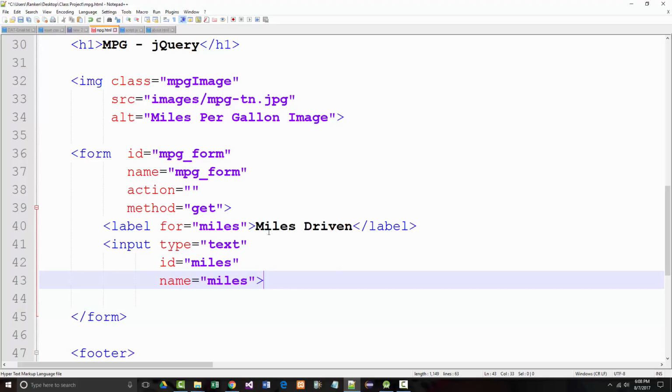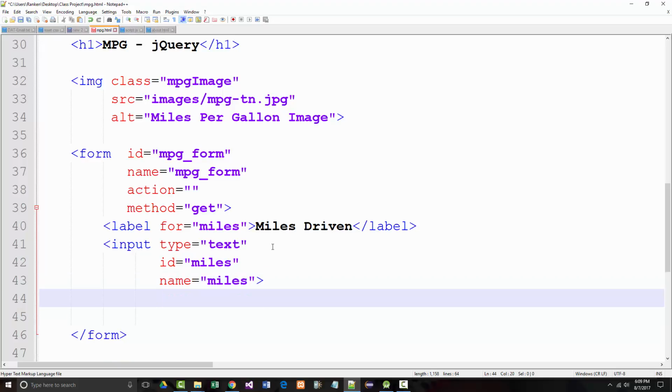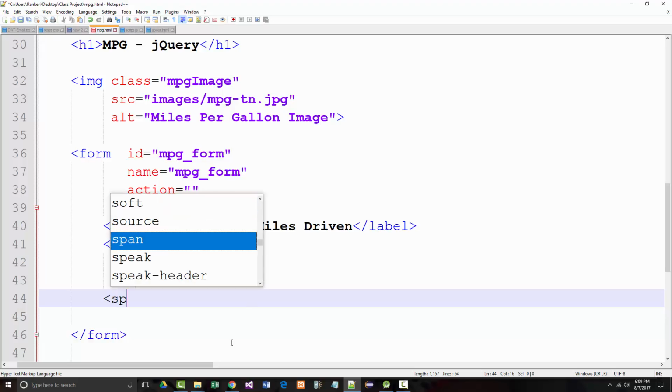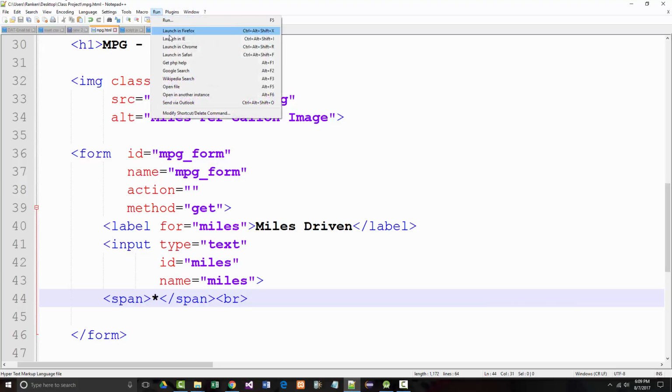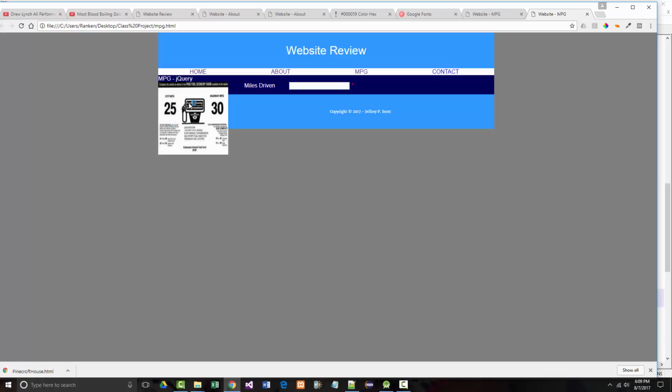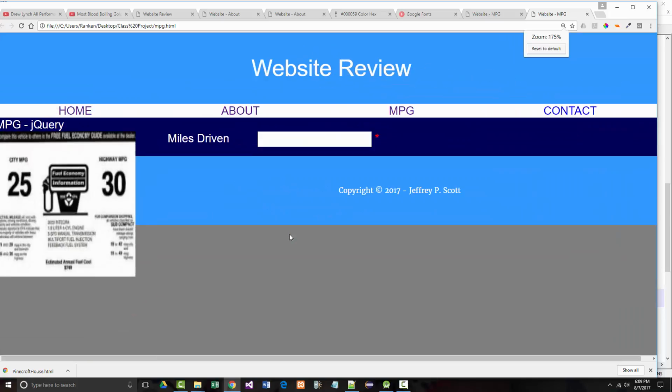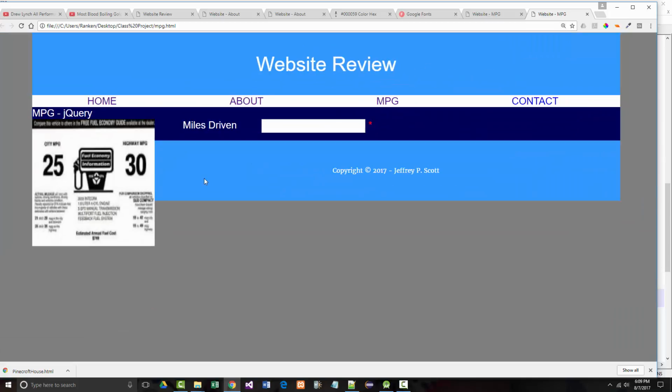In fact, there's one more thing I want to put in here, and that's a span tag. All right, so let's take a look at what this looks like now. So there's our first field, our miles driven. Okay, that looks a little funky. Oh, I guess I'd have to blow this back up again. So that's the way that it should look.